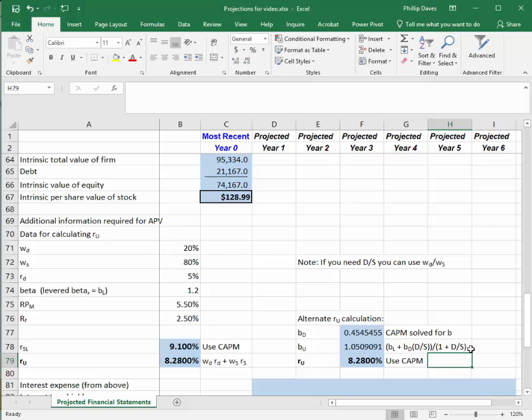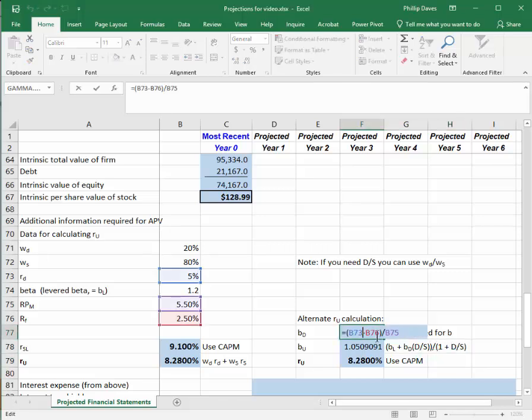And that's kind of a complicated little formula, but it's easy enough to implement into Excel. So we need to know, first off, the debt's beta. And the debt's beta is easy enough to calculate by solving the capital asset pricing model backwards, which is to take its required return, which is 5%, subtract off the risk-free rate, 2.5%, and then divide the whole thing by the market risk premium, and that gives us 0.4545. In other words, this low rate of return is like the rate of return that you'd expect on a stock with a really low beta.